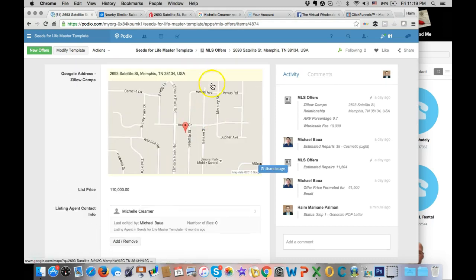This is my MLS app. Donald Ross is the person who helped me build this app - he's a great guy. If you need help with setup for your Podio, reach out to him. He knows the ins and outs of Podio and I highly recommend his services to help you with your Podio setup.